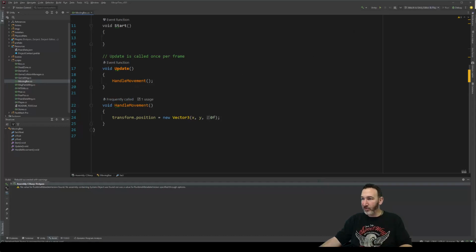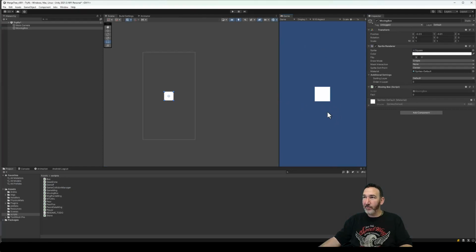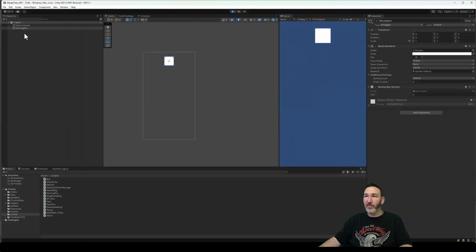So if we go back to Unity, I'll put the game here so I can see both what can be seen from the camera and the whole scene. Even if I run it now, we can see that the moving box has jumped to 0 and 4, like we expected. Also, let me show you, if I take it here, I can't actually move it, because it keeps it on 4. But if I pause it for a second and move it down here, the minute I continue playing the game, it goes back here, because each frame it goes to the x and y.